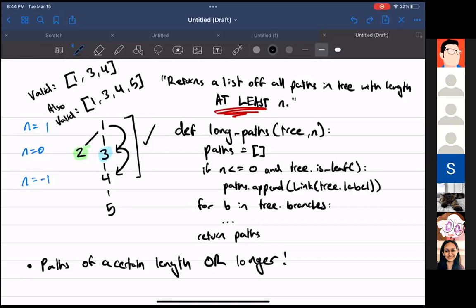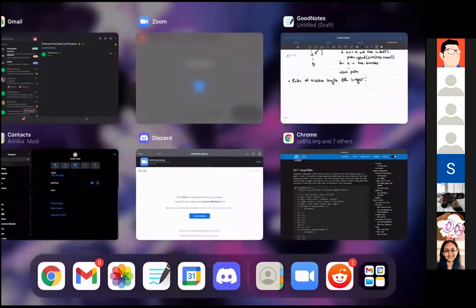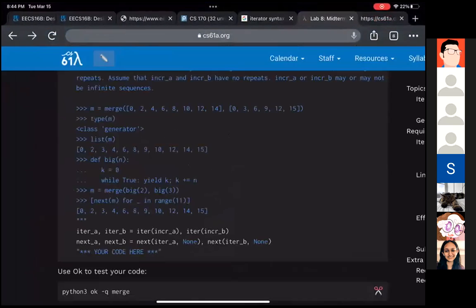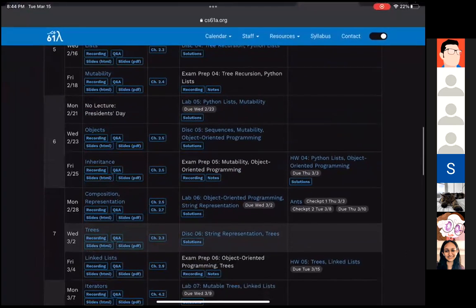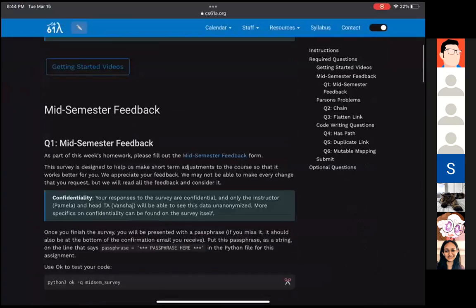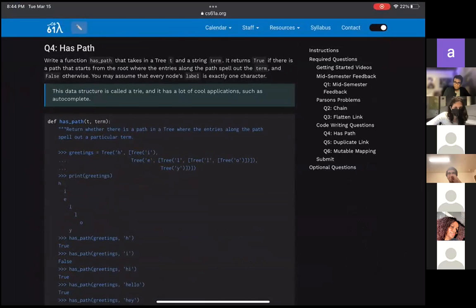Okay, so homework 5, question 4. Have path.